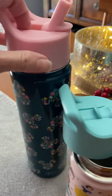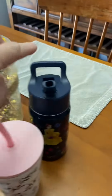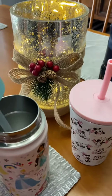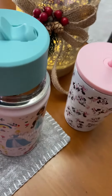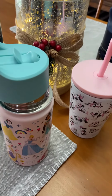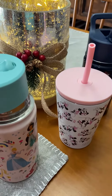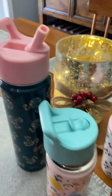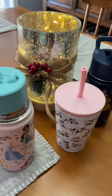I even got myself one. This is the 22 ounce. These are the 14 ounce ones, and then this is a 12 ounce. And they are, let's see, obviously stainless steel straw. They're double wall insulation. They're not recommended for any hot liquids. They are cup holder friendly on the sides, and then they are dishwasher safe on the top rack. And then obviously you can see they have a carrying loop, which parents love to hook it to things or just carry it.